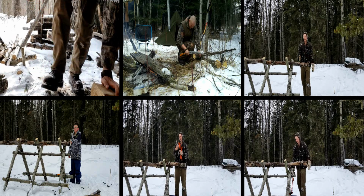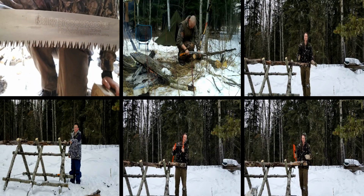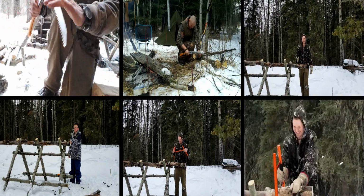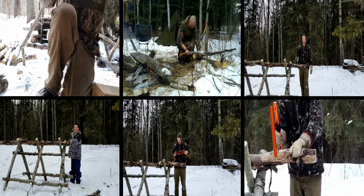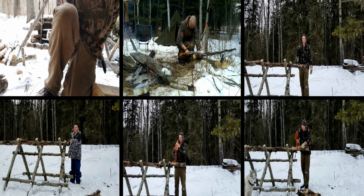When you're starting out for your bushcraft basics, I would recommend getting a folding saw. This will allow you to complete every project, building camps, as well as processing firewood. Although it may not be as efficient at the firewood part, it'll be a lot easier to use for all the rest of the processes that you intend to use your saw for.